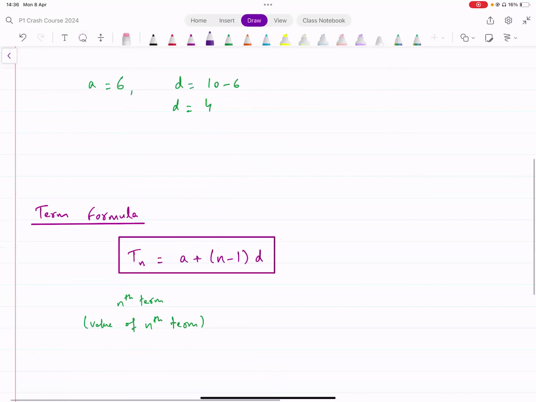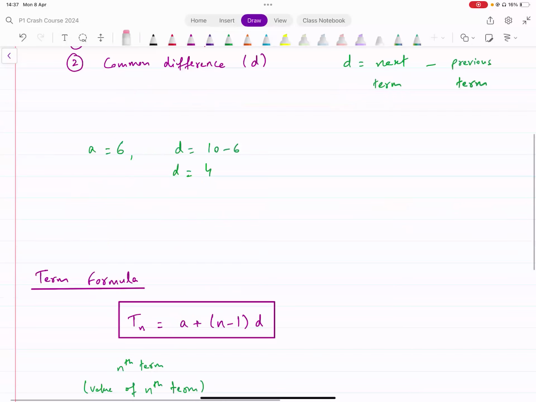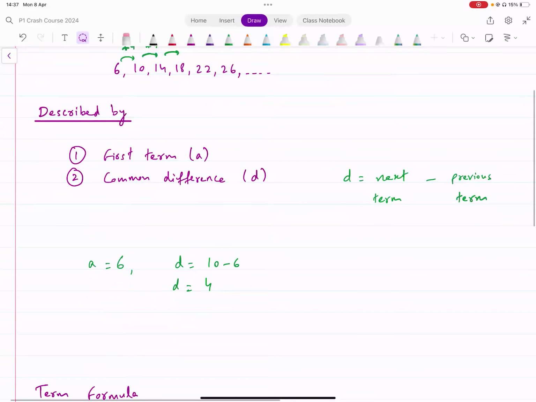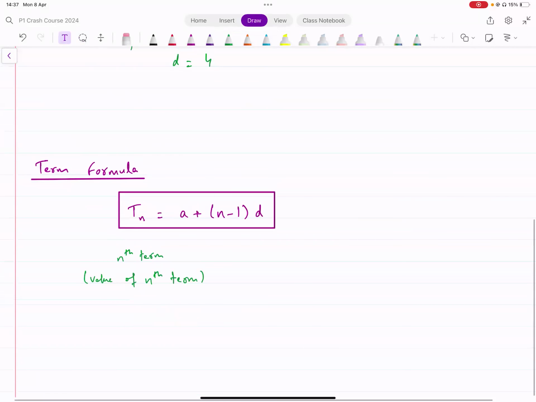So basically, in this case, for instance, when we said the 10th term is 42, we would say T10 is equal to 42. This is the value of the 10th term, right? That's what the nth term formula looks like. So now if we were looking for a specific term in a sequence, let me take that same sequence as before. This was the sequence that we had.